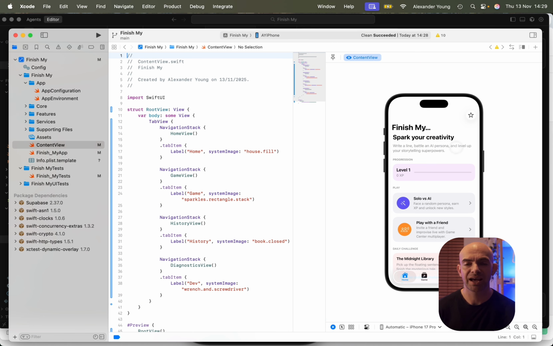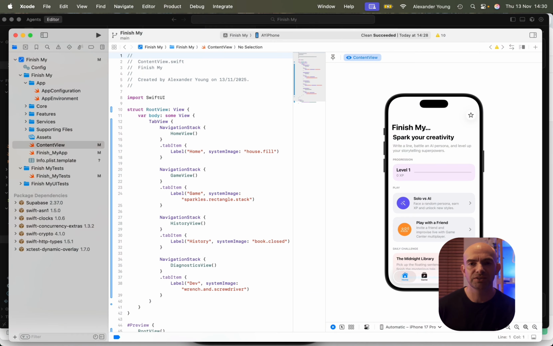As you can see here, for an MVP that we've created in literally about 45 minutes from that original prompt using Cursor, this is not terrible. The UI needs quite a lot of work. So we've got the core functionality built into this. So we've got our level progression system, we've got solo and multiplayer. We've also got some things like daily challenges.